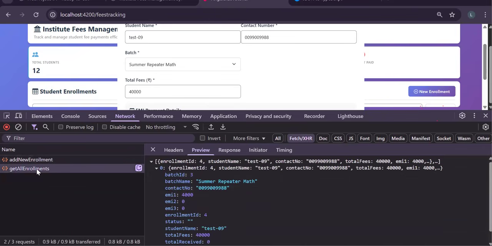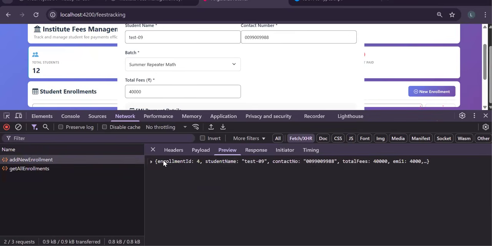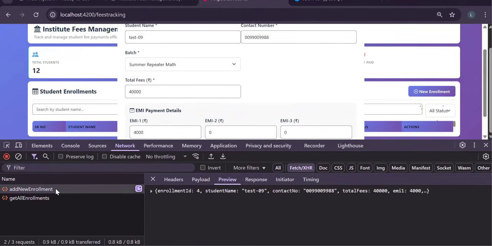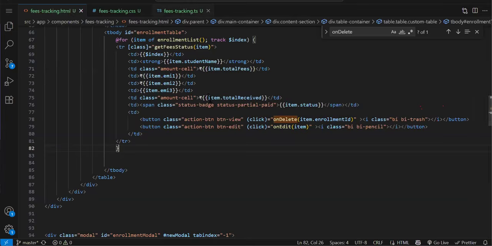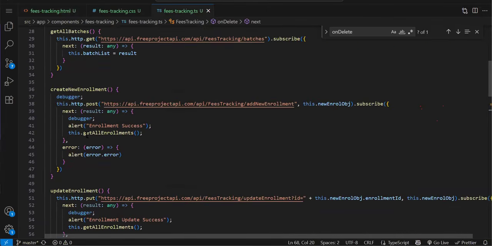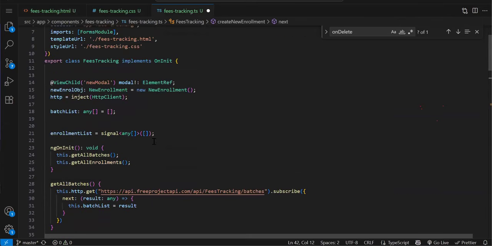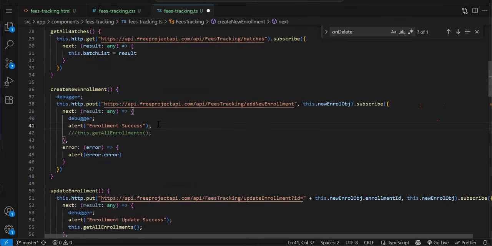So instead of making this one more API call, in the post API call, you got the object. This object you can push to your array. So you will reduce one API call. Because in success, you can do that, right? If your API call is success, it means the record got created successfully. So here, instead of calling this API, what you can do, now this is our signal, right? So we have to use the update method.